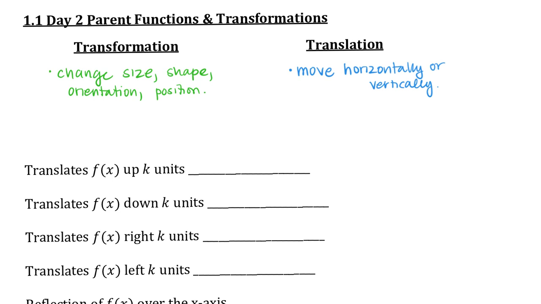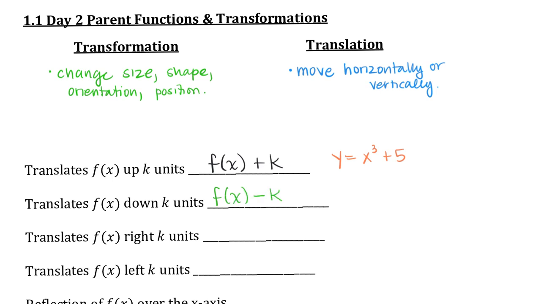Okay, now some of these you have done in Algebra 1. Okay, so for the first one, if you want to translate a graph f of x up k units, I'm going to do f of x plus k. To move it up, I'm moving it in the y direction, so I add k to the end. Okay, so for example, what would this look like? Let's make up a graph. How about if it was cubic? Okay, if it was a cubic graph and it wanted to go up 5, it would go plus 5 at the end. Okay, what if I wanted to go down? I just subtract the number from the end.